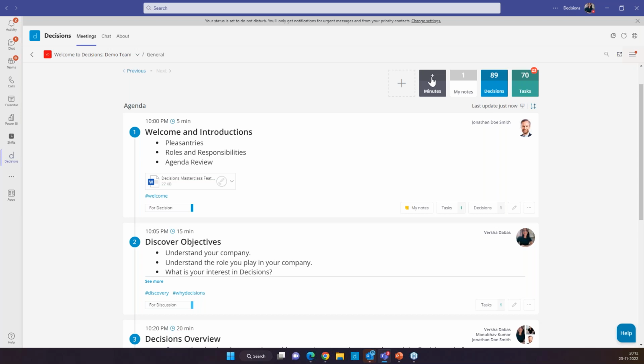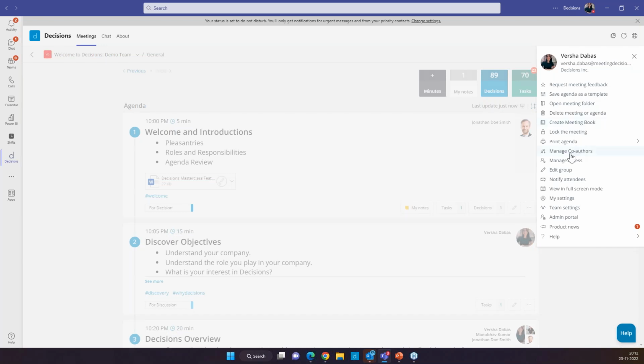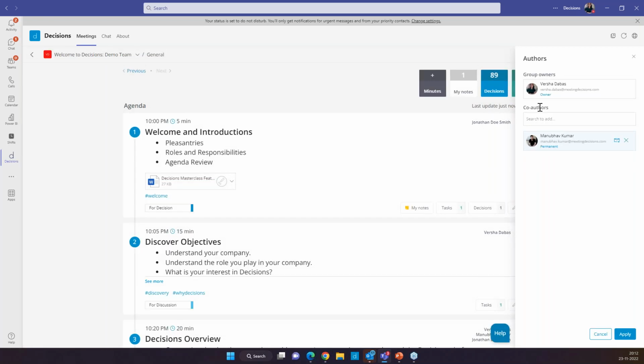So for example, let's say your director was the organizer of the meeting, but you are responsible for creating minutes of the meeting. Then in that case, the organizer can click on these three line buttons, go to manage co-authors, and assign you as a co-author. So for example, I come up in here and search for a name, maybe Rakesh. I see Rakesh Joshi's name here and I will make him a co-author for this meeting.